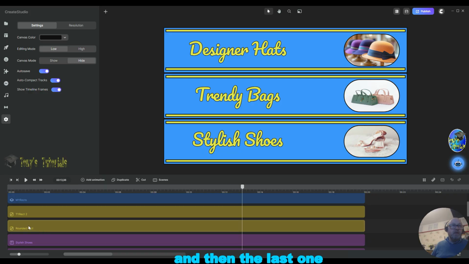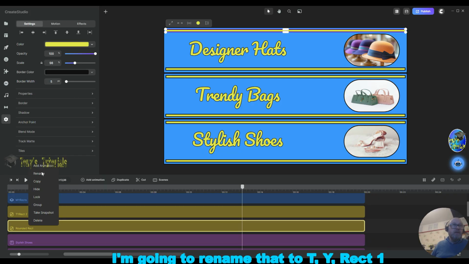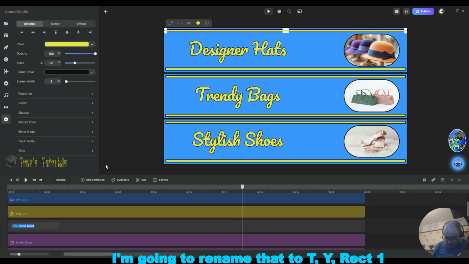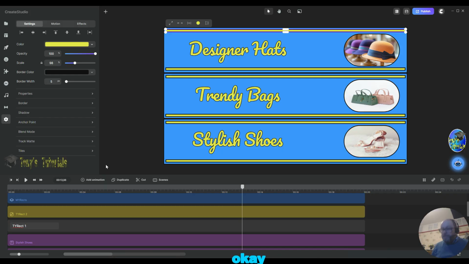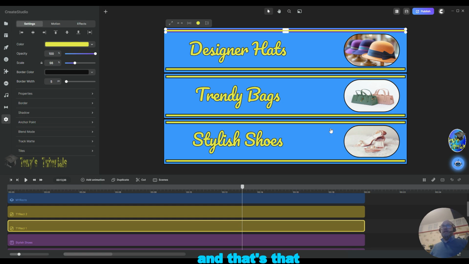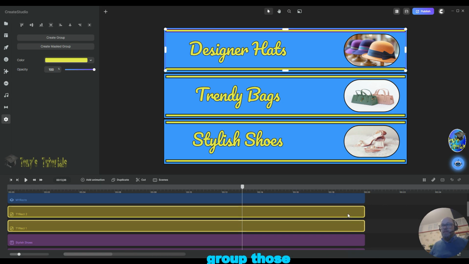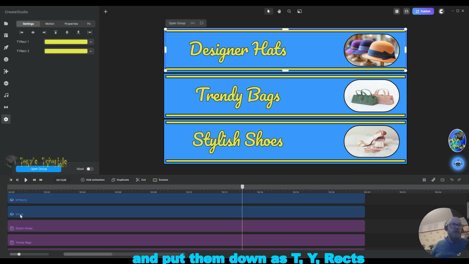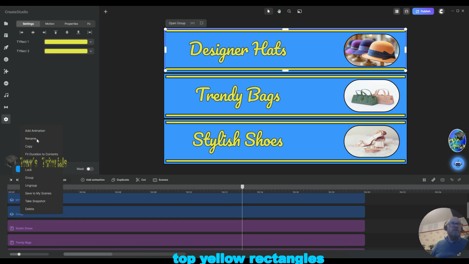And then the last one, I'm going to rename that to TY Rect 1. Okay, and that's that. Right, so now all we need to do is just group those two like that and put them down as TY Rects. Now the top yellow rectangles, right?